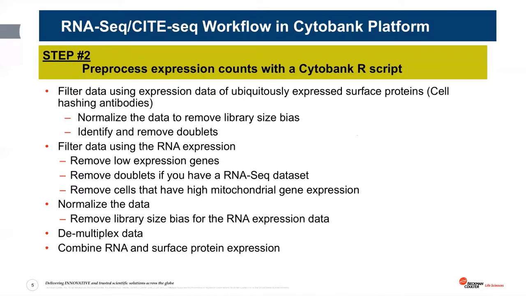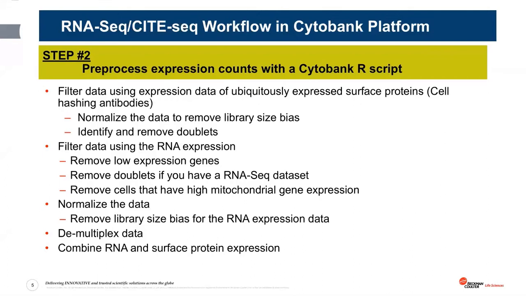And next, in step 2, after you finish the alignment and have generated the raw expression counts, you can go ahead to pre-process those raw expression counts. And I would like to mention that step 2 is really important, because it will help you get a clean copy of your data for all your downstream analysis. And here, you need to do several different filterings.